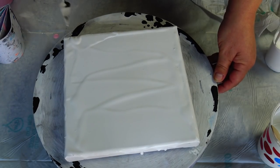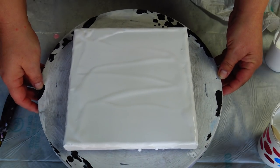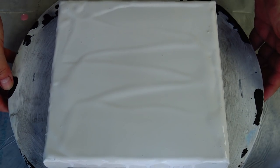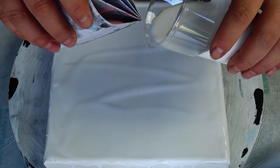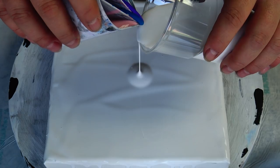I know this paint kiss technique, the first one that did this was Olga Sobi from Smart Art Materials. So if you don't know her, you have to check. So I will kiss these two cups together. So let's start.